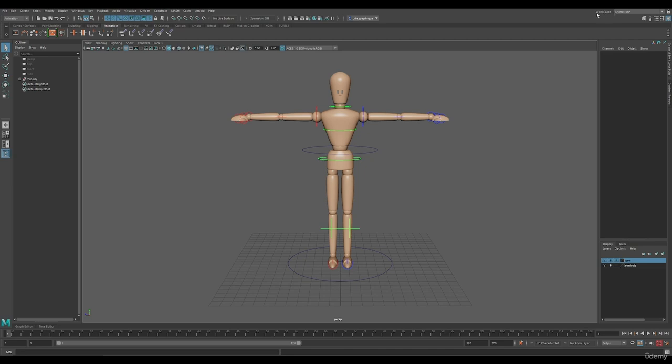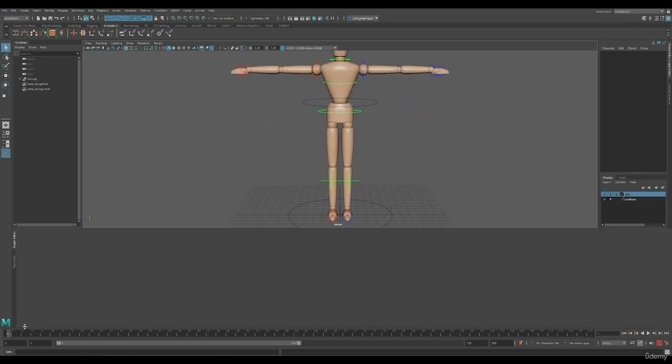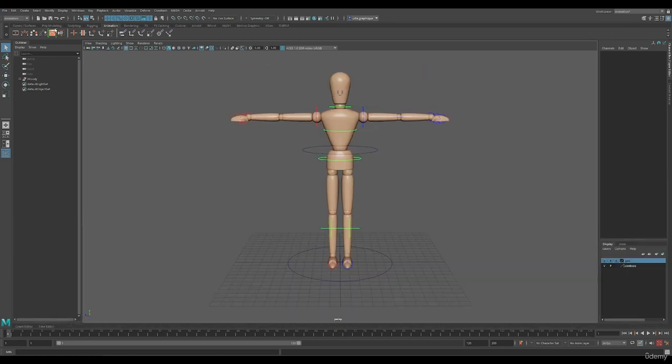We need to have our workspace set to animation, because once we have our workspace set to animation, we should have the option to open up the graph editor. Our outliner should be opened as well. That is usually the way I work, but of course it depends on the situation. Sometimes you don't need the outliner, so you can close it to make more space available in your viewport. But for now, let's keep everything the way it is.